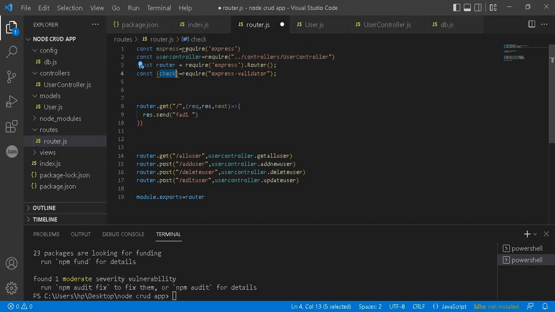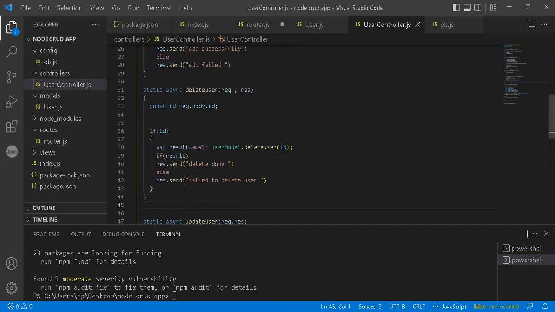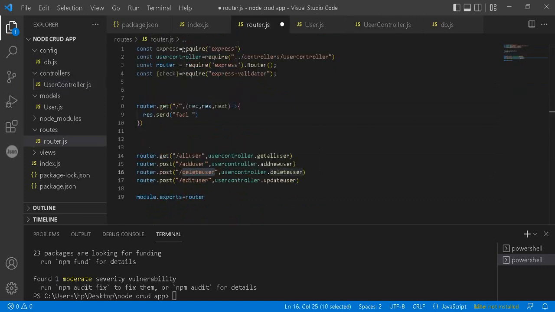Where can we use this check? We can use it inside the routes that we want to validate. Let's say we need to make validation on delete user, and we just need to remember that the delete function gives us just the ID. So in the route, look what I will do.